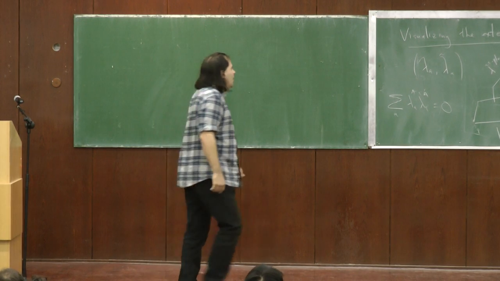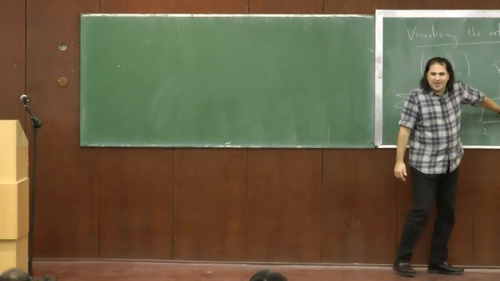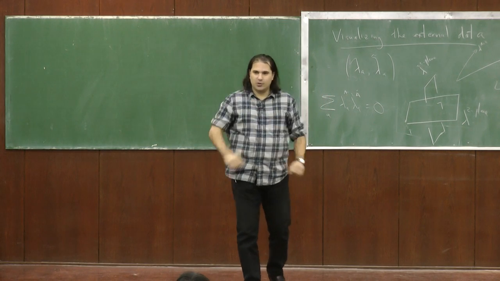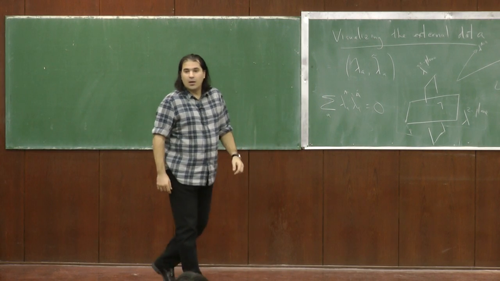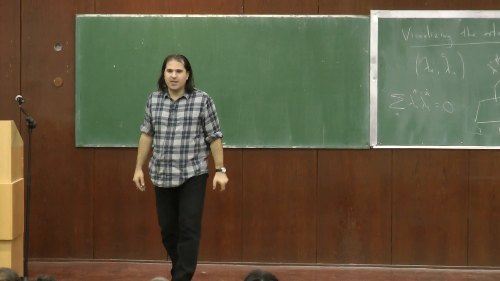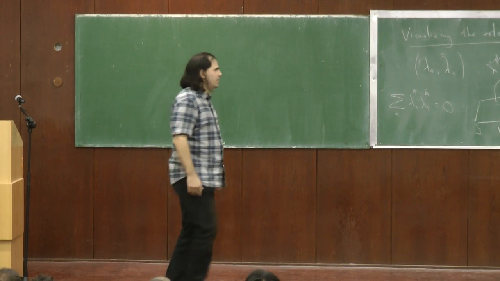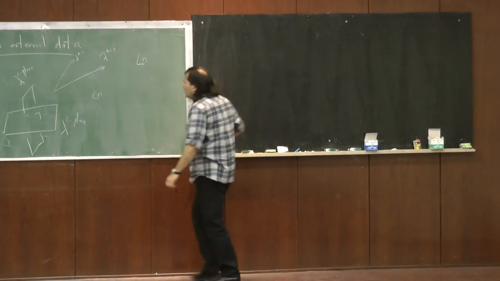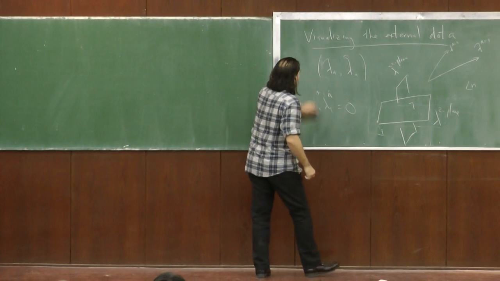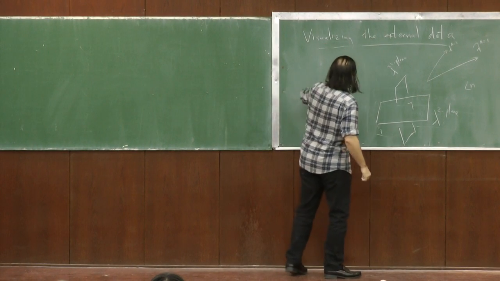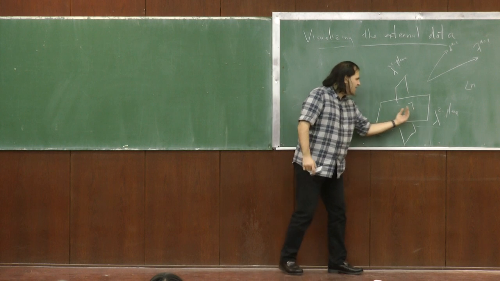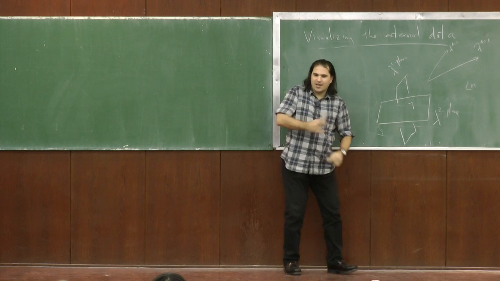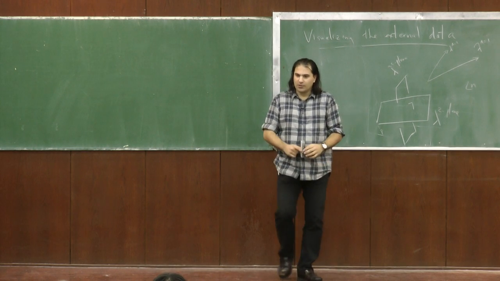This is already a little bit interesting. Just the external data is associated with a two-plane, some other two-plane, and they're orthogonal to each other. One is in the complementary space of the other. This is just momentum conservation, but you see that it is a somewhat non-trivial thing. I have these planes, and there's this quadratic relation: the planes are orthogonal to each other.